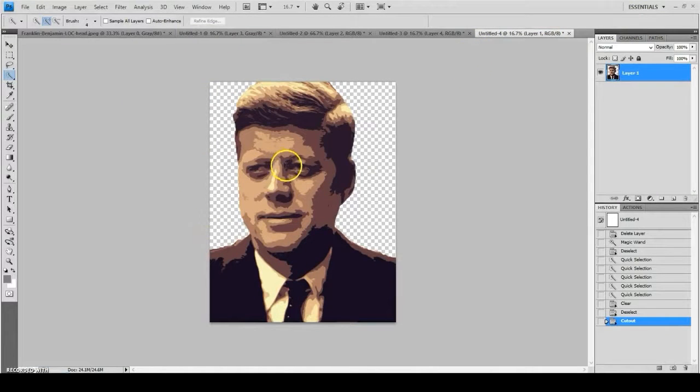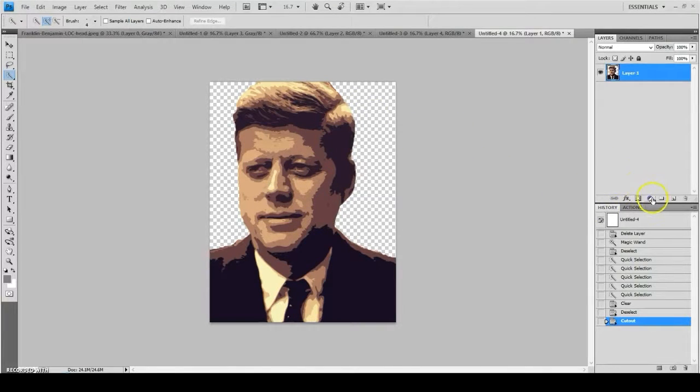And this makes it look more cartoonish. It's less detailed. Because if we didn't do this step, we wouldn't get the nice layers that we have, like right here and here. We only want a few colors in this photo. If we didn't do this, it would be too many colors. The Hope effect wouldn't look so great. So you want it to not be as detailed, okay? You want it as little detail as possible, but you still want to be able to recognize who it is. So I can still recognize this as JFK, okay?